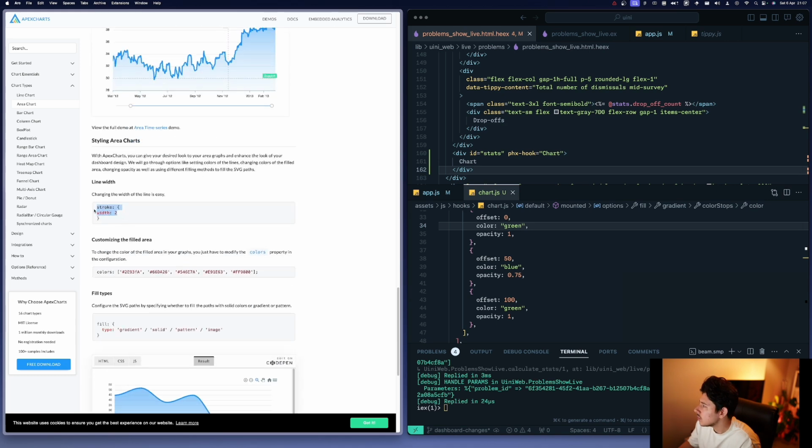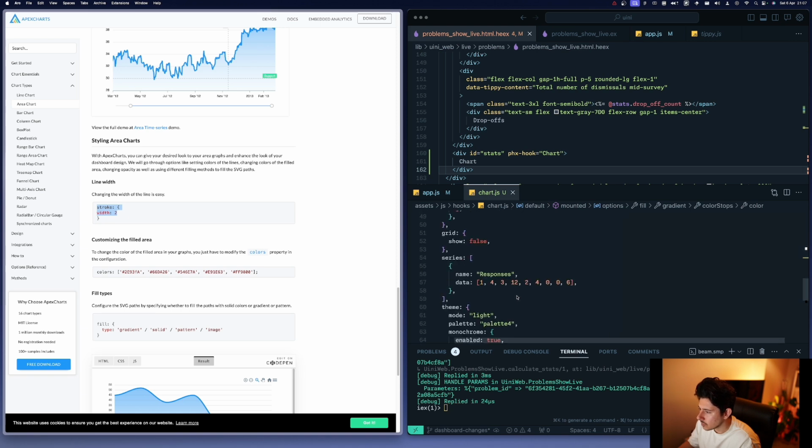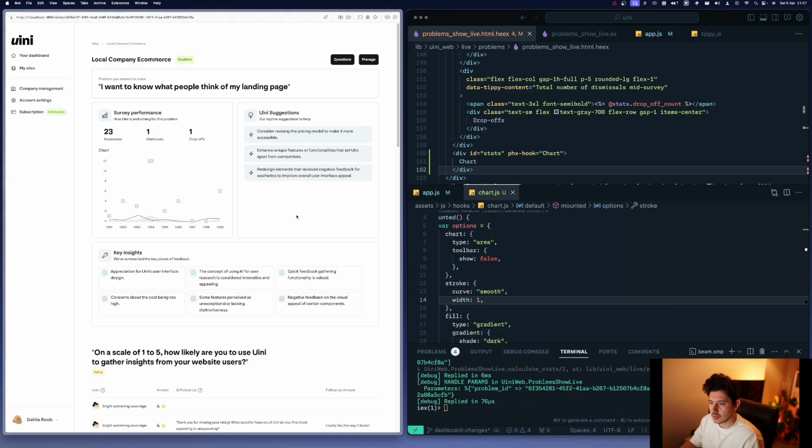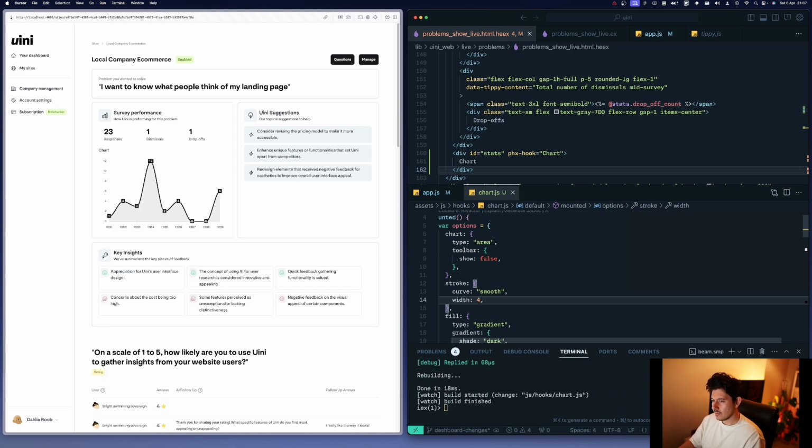Ooh. Stroke. I have a stroke property, don't I? Thought I did. Stroke. Width. 1. 2 thick. Oh, no. Bottom thing. 3. 4.